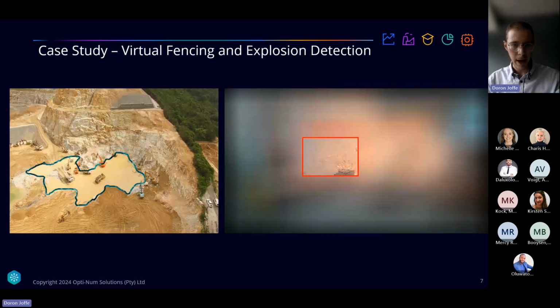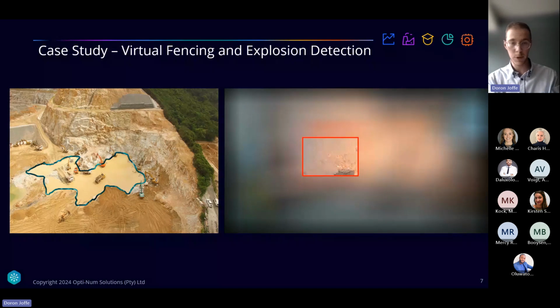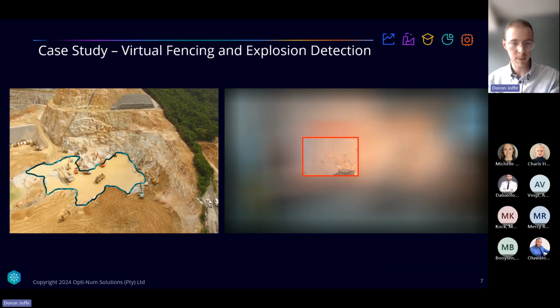So we're going to have a look at two common use cases that we typically see in the mining and manufacturing space. The first use case is what we call a virtual fence. Typically there are regions which we like to refer to as exclusion zones. That is a zone where an operator should not be operating, or if the operator is operating in that zone, we need to deploy some form of interlocking system to ensure the safety of that operator while they are in the zone. So we would have a CCTV camera pointed at that zone, and the computer vision algorithm running in the back end alerts the control room when an access breach has been detected.